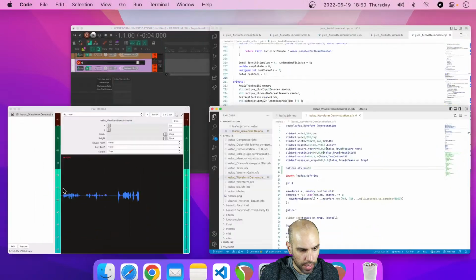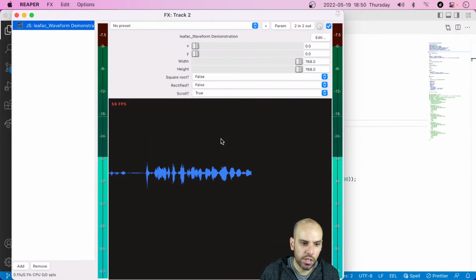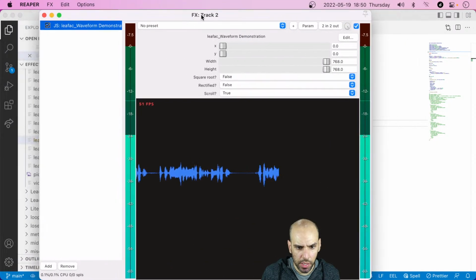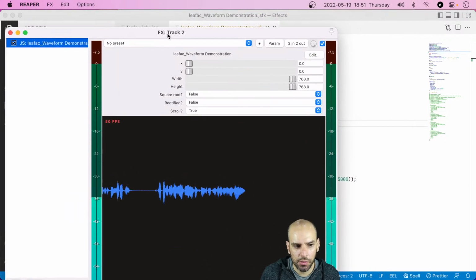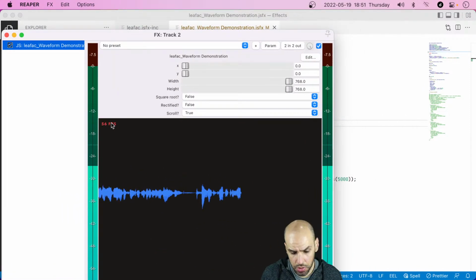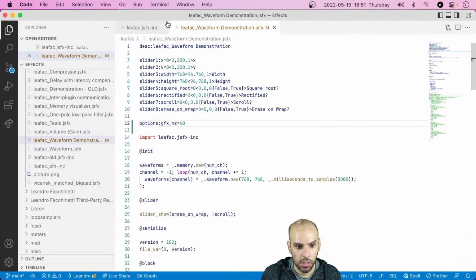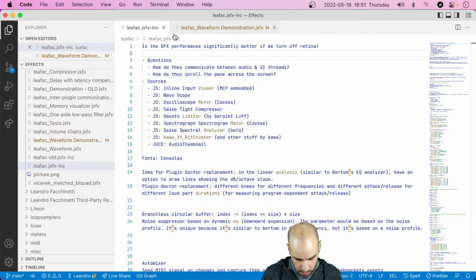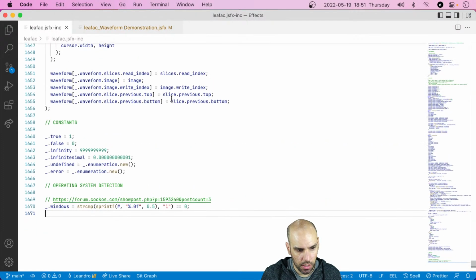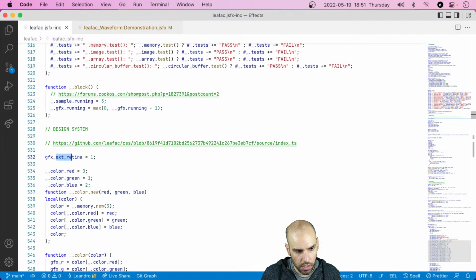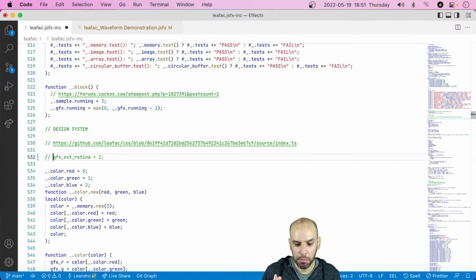Right, so let's get back to the issue at hand here, where we increased the frame rate to 60 frames per second. Reaper is never giving us 60 frames a second, especially when we are doing other things like moving the window around, then the frame rate drops to a solid 40. And now let's see what happens if I disable Retina, if we get a better frame rate, and also how things will look.